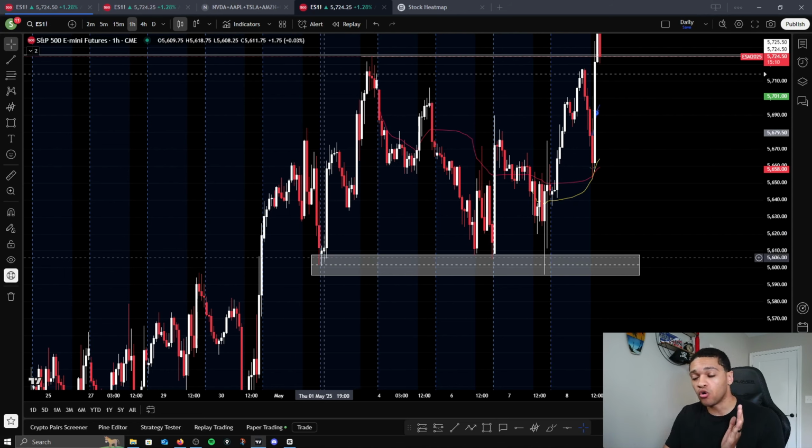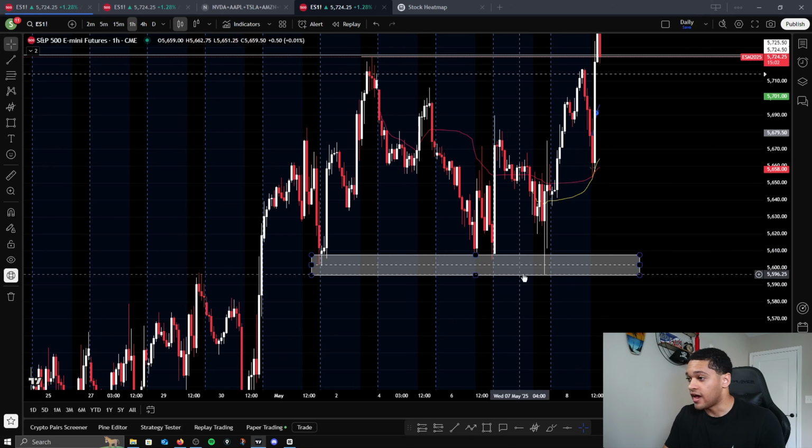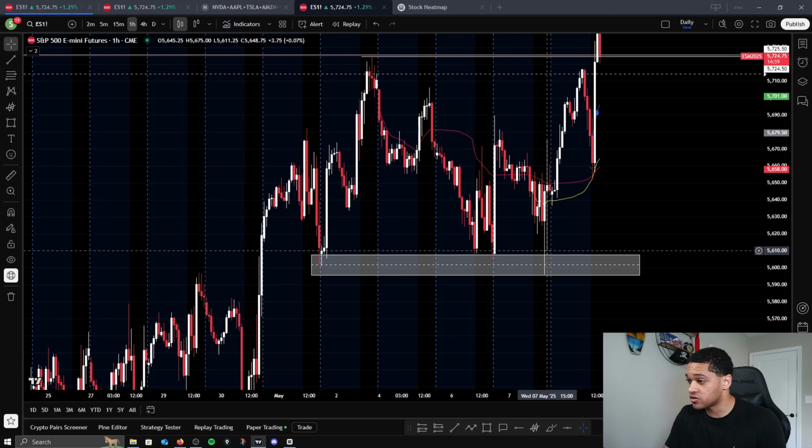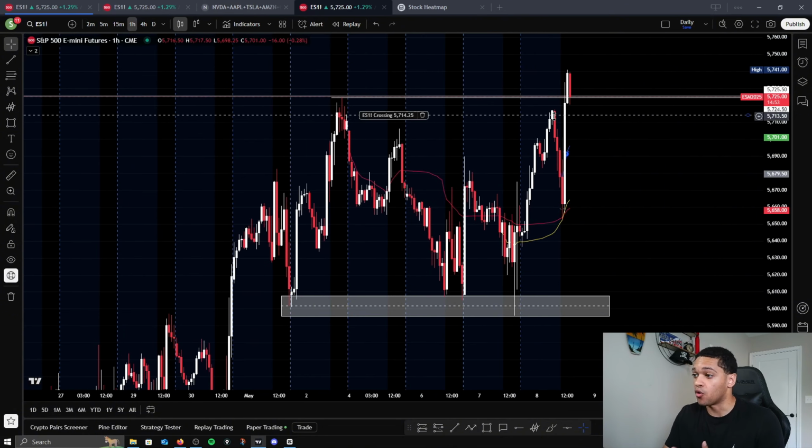And then as we go deeper into the week, we see that we touch and go off the zone here. We also do it for a 3rd time right here. And then for the final and 4th time yesterday, we just ripped after touching this support zone, which led to the rip overnight.